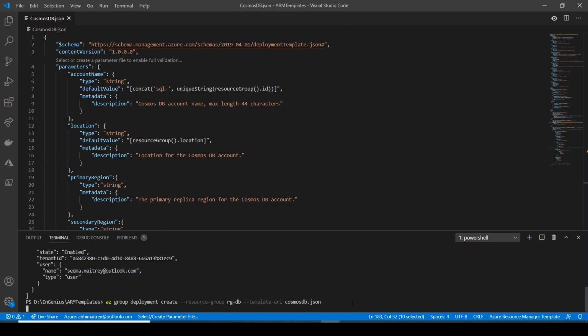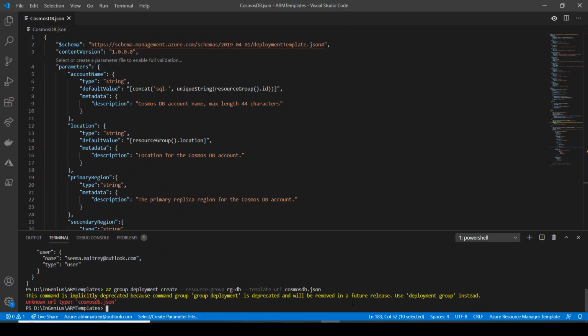And just to let you know, once this process starts, official documentation says Cosmos DB provisioning would take 15 minutes minimum. So once this process starts, you have to wait at least 15 minutes, and after that I'll be back once it is done.